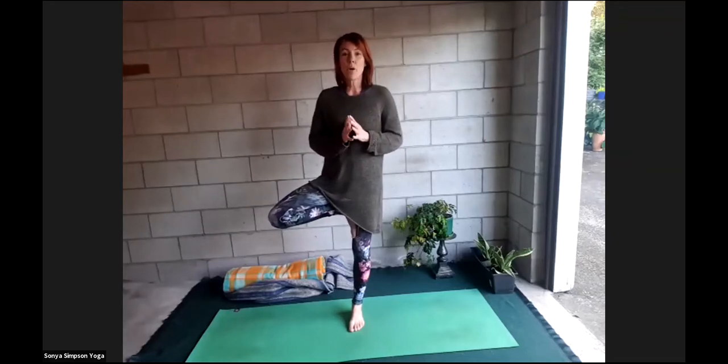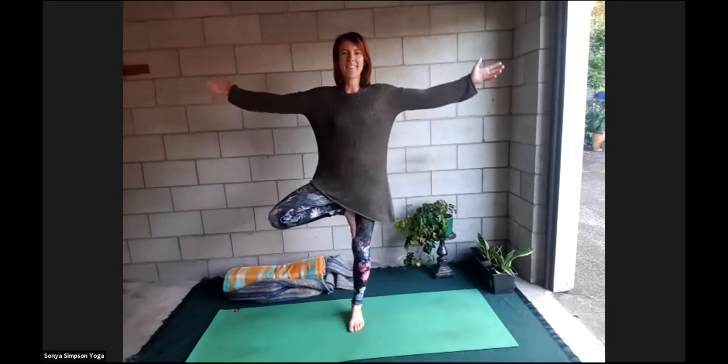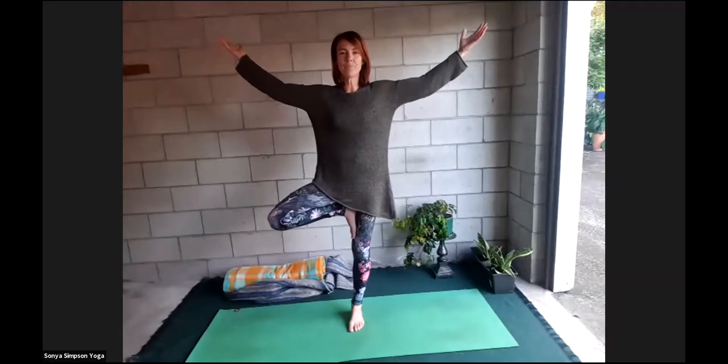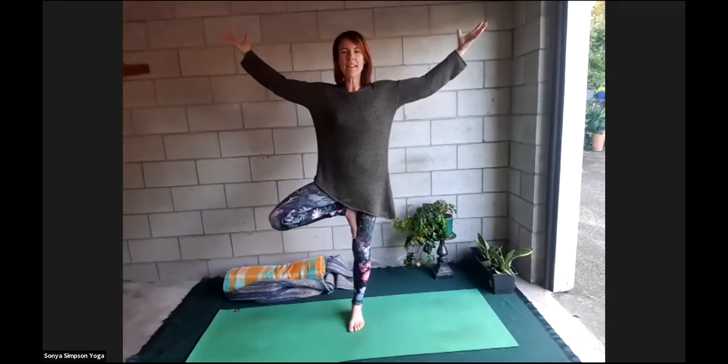Or maybe have your toes still down on the ground in your tree. And then glide out those branches, holding gently and softly with that wonderful energy rising up away from the earth and then descending back down again through you, connecting you deeply.